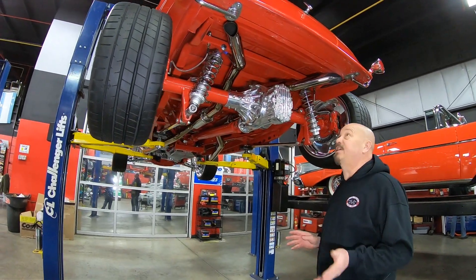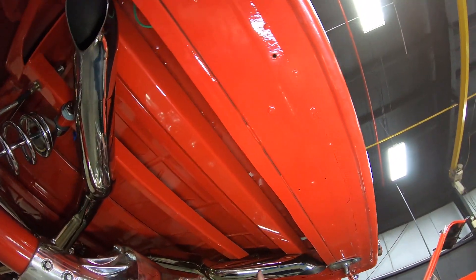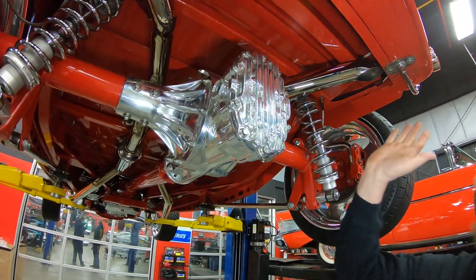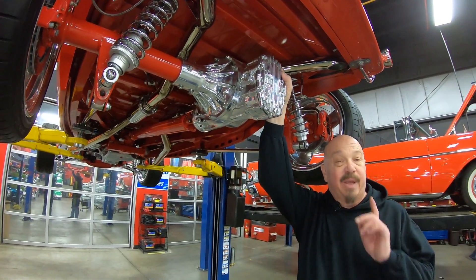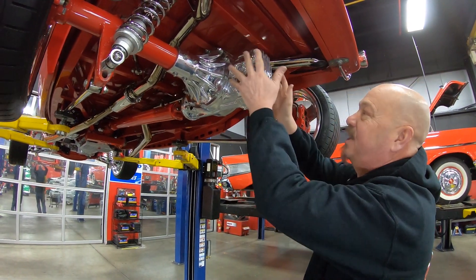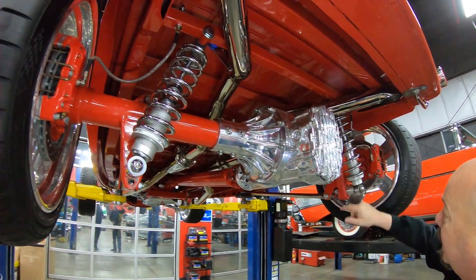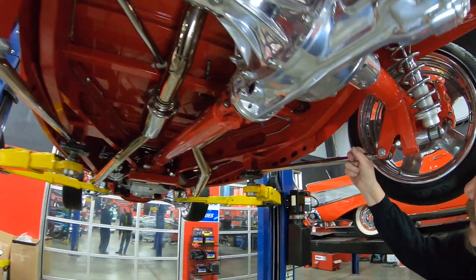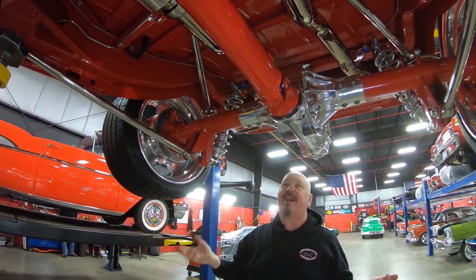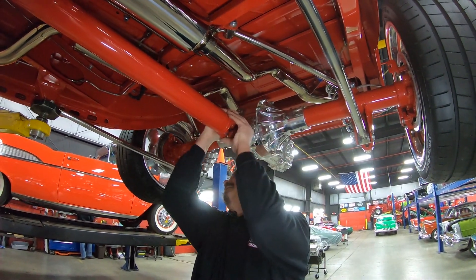We're underneath this little 32 now and you can see all steel right here, baby. She is gorgeous. Look at that exhaust — all chromed up, looking sweet. And look at this Winner's quick change. Now I made a mistake when we were in the showroom — we actually have a 33 that's got a Jaguar in it with one of those fake Winner quick changes. This is the real deal, guys. We got coilovers holding it up, QA1 shocks. We got a triangulated four link here. We got disc brakes making it stop. When we roll it over, we get about a 3.42 gear and it's acting like a posi — because when you turn this, they both go in the same direction, guys.